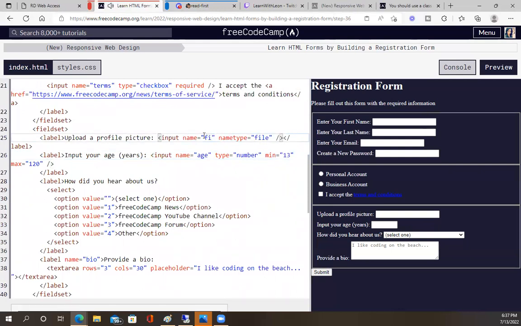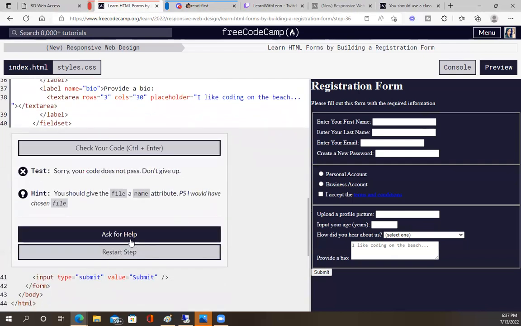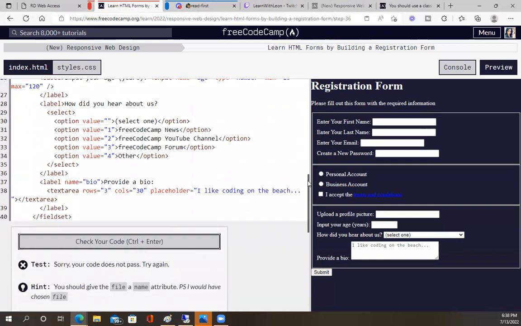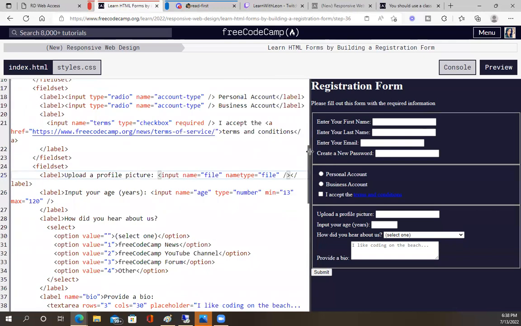Maybe they want me to change it to file. I mean, because I had it named. I'm just trying to see, you guys, because it looks like I already have this on here.